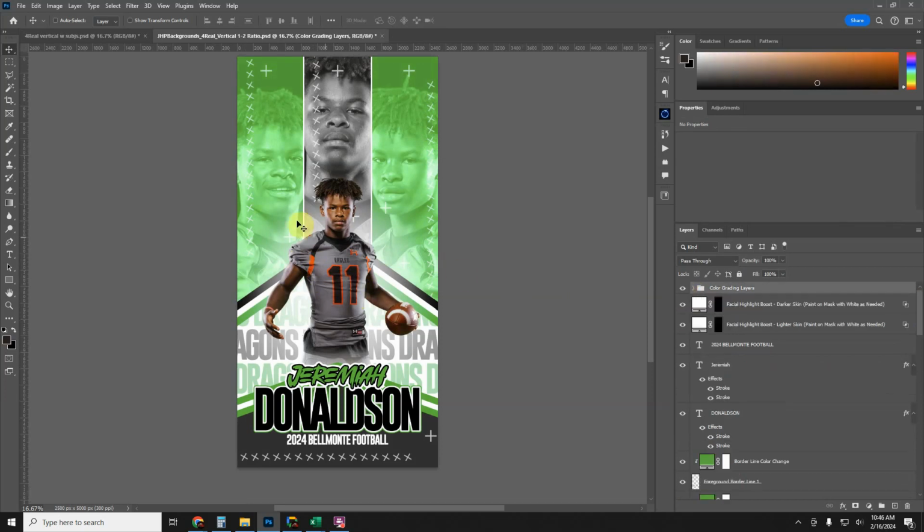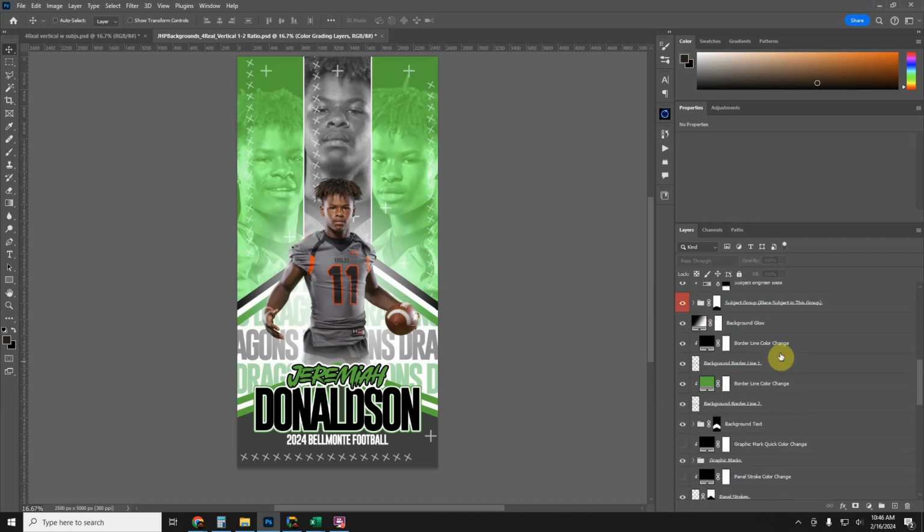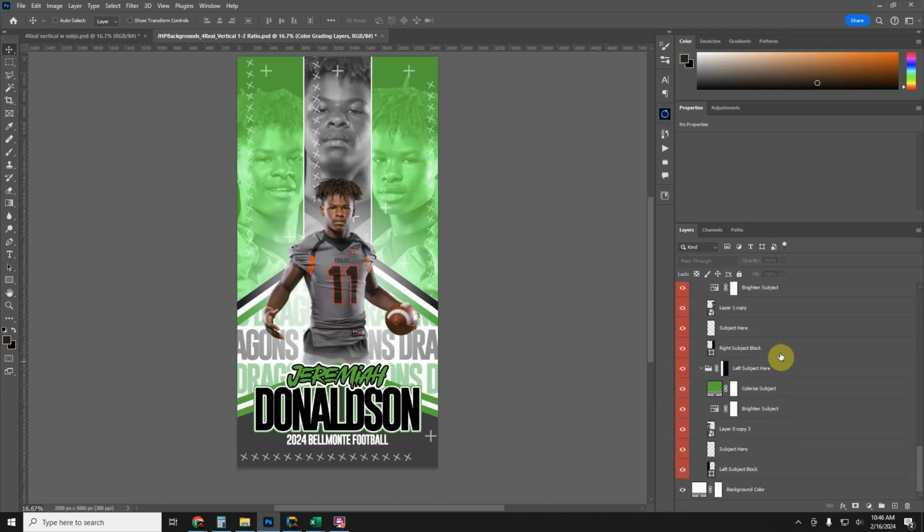But again, we're going to be sampling colors. I'm going to turn color grading off for now, so we know we're sampling a true color. And let's get back down here to our background blocks again. So let's start with these background subject layers here. Now the way these are set up, you're going to see the colorized subject is what's creating the overall color of that block in the background.